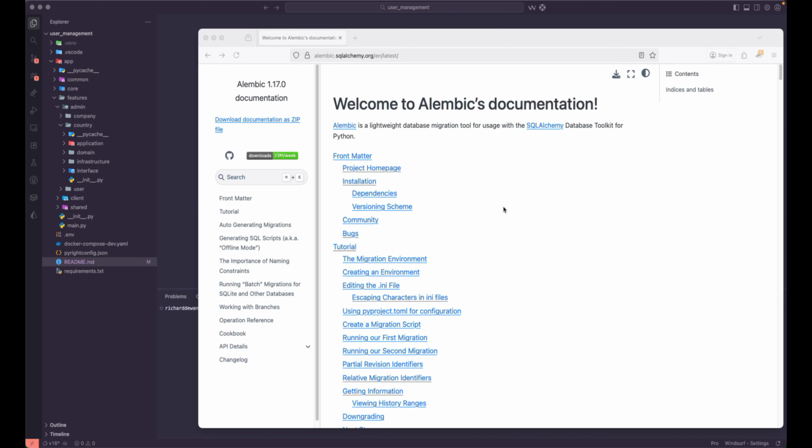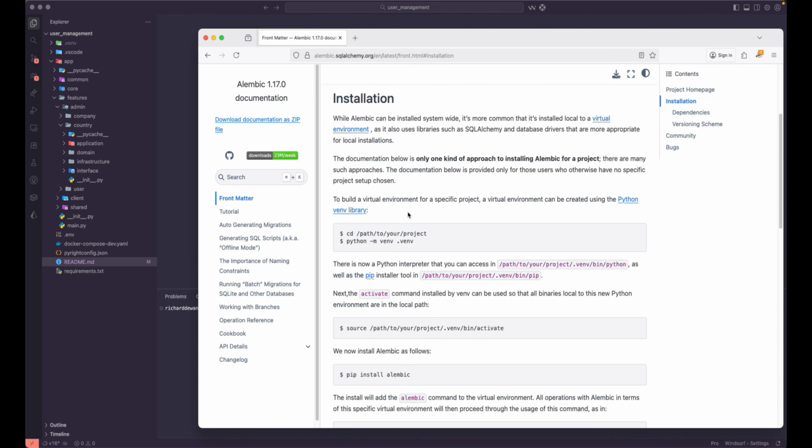The first thing that we need to do is let's go to the installation over here. We need to activate our Python virtual environment, and then we need to install Alembic.